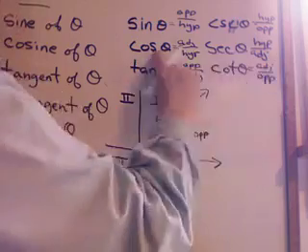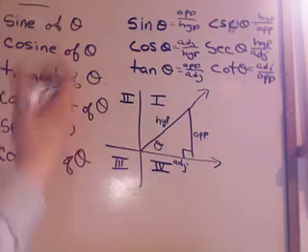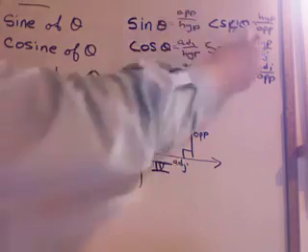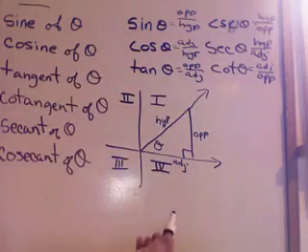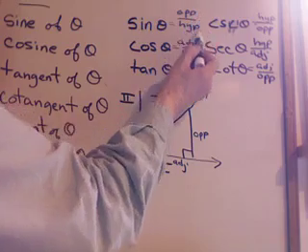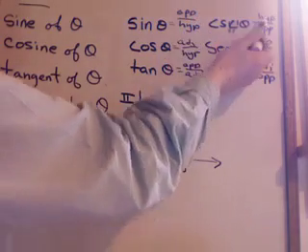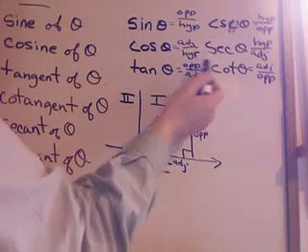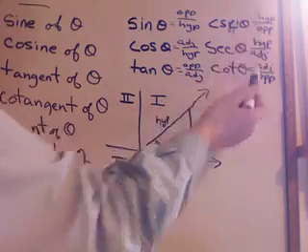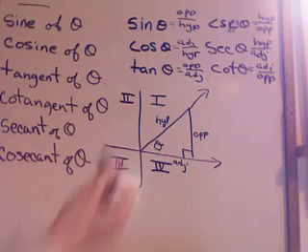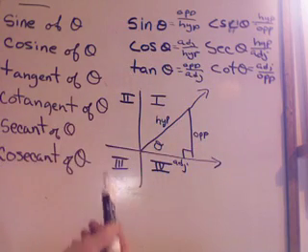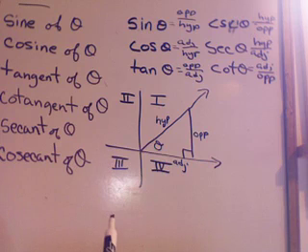So these are reciprocal functions. When you're doing problems for me and you write them this way, it's very easy to get the answers to the reciprocal functions. If this answer was 3 over 4, this one would be 4 over 3. If this was negative 2 over 4, this would be negative 4 over 2. So writing them this way makes it really easy and quick to get the answers for the reciprocal functions.